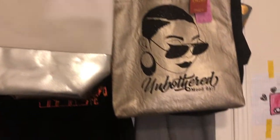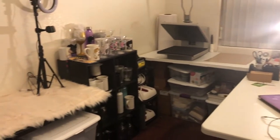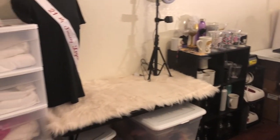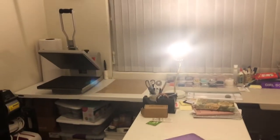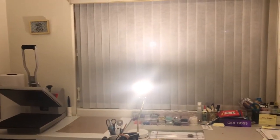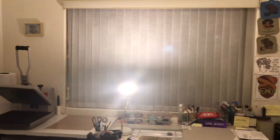Here are the bags I work with, my tall tripod, and my little divider I use when doing videos. I love this spot — I love doing my crafts in here. The extra light over there helps, and when I open those blinds there's so much sunshine that comes through.